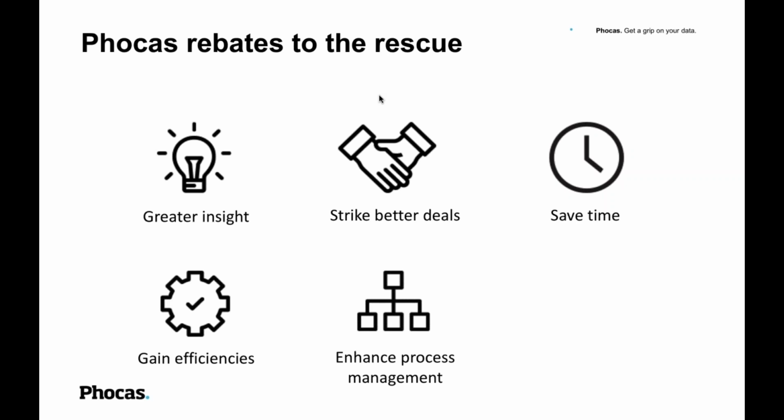You can also improve the whole process management, because you have a central place for storing your rebate rules, because you have one place to go to view them and amend them and update them. It's much easier to control the whole process. It's not held in 15 different spreadsheets on 10 people's machines. It's on one application, globally visible by anybody that you want to see that, and locked down.